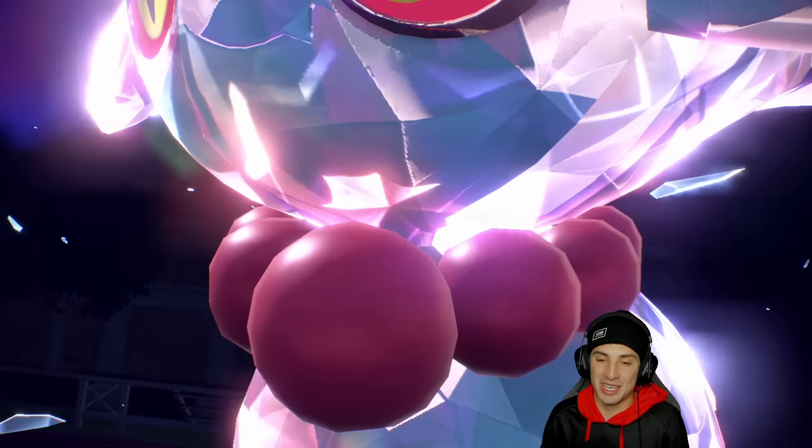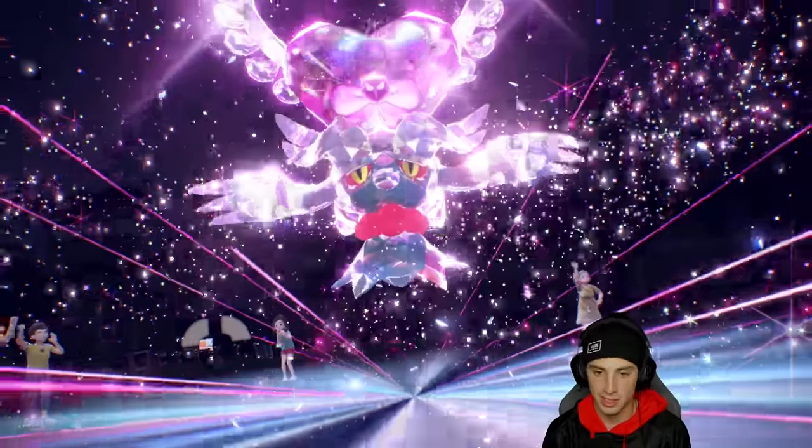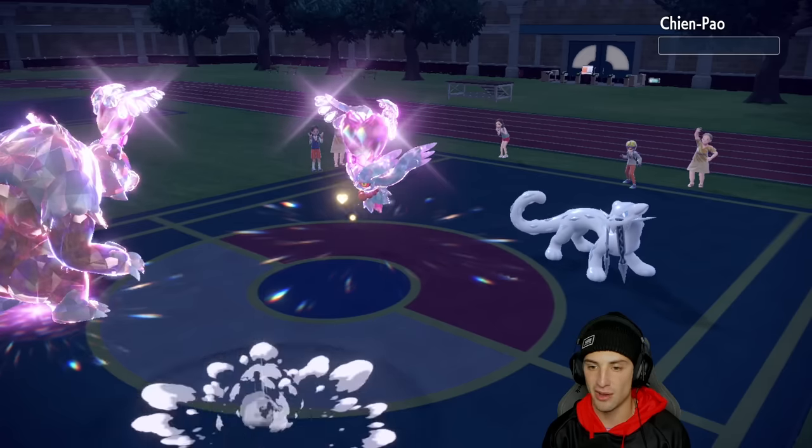Yeah. And I was going to be upset. If it was Chien-Pao and the Ghost, that would have been so perfect. It really would have. But they go Fairy, like I said, trying to get off as much damage as they can. And Extreme Speed is just going to finish off Chien-Pao. No Protect comes out from that.